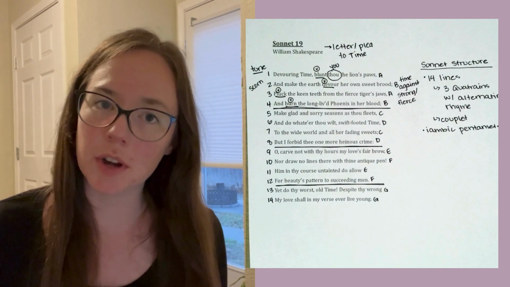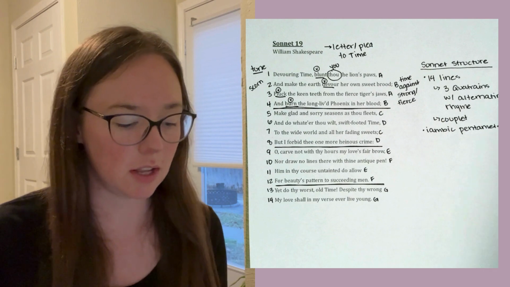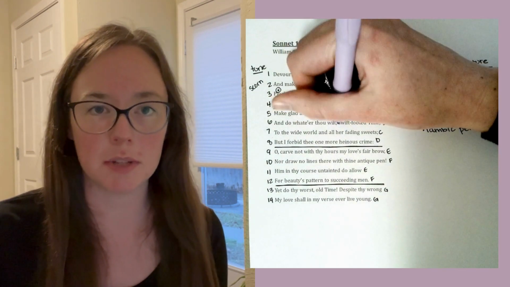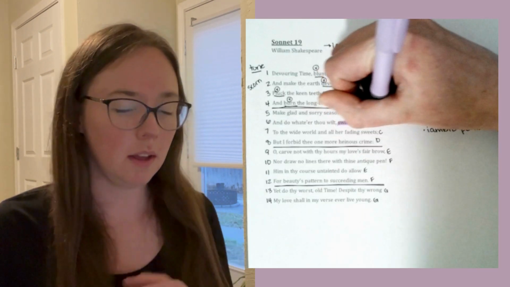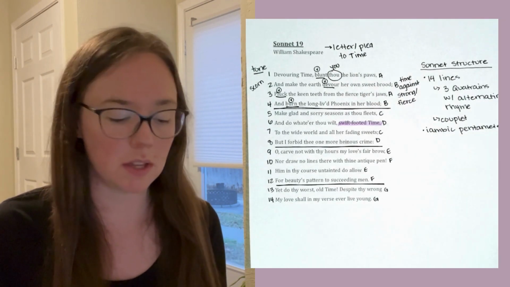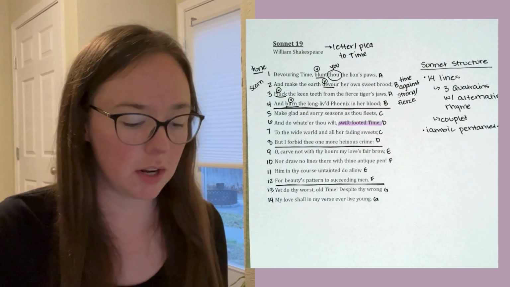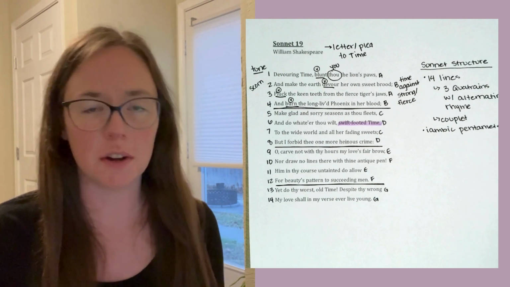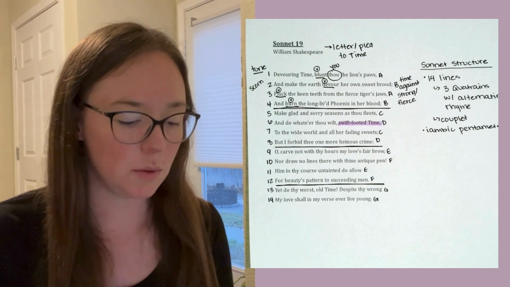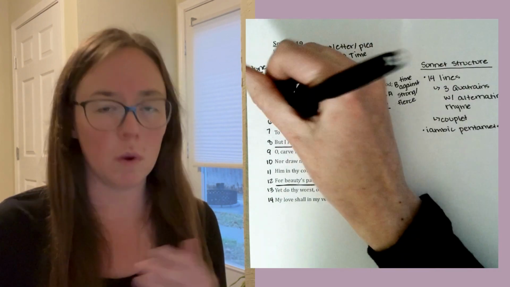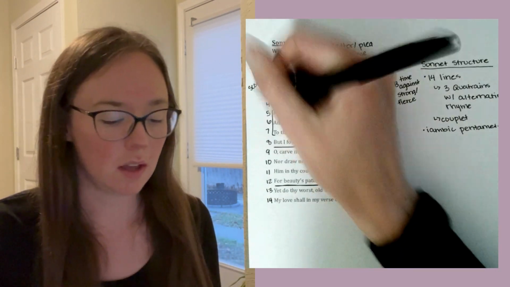The second quatrain shifts just a touch, and we now describe time as swift-footed, and that feeds into the feeling of this quatrain as a whole. So in this quatrain, we have make glad and sorry seasons as you will, and do whatever you will, swift-footed time, to the wide world and all her fading sweets.